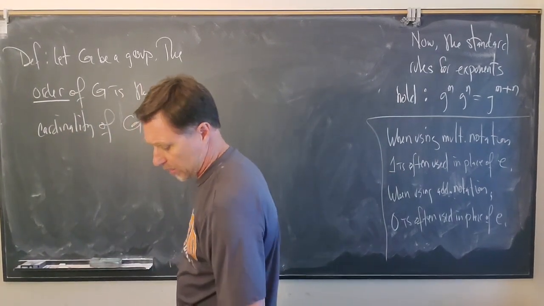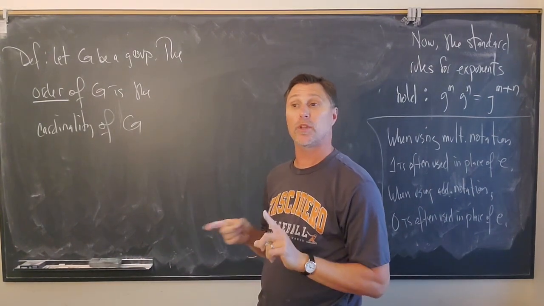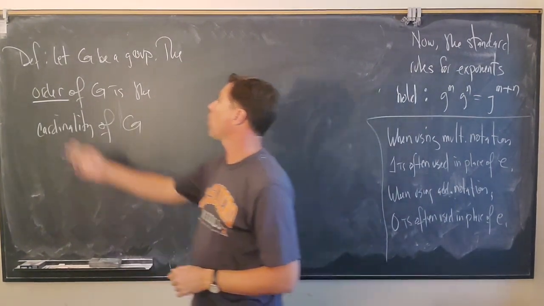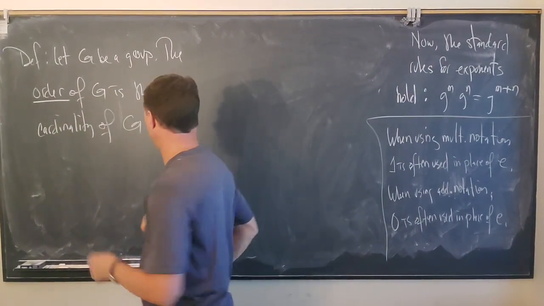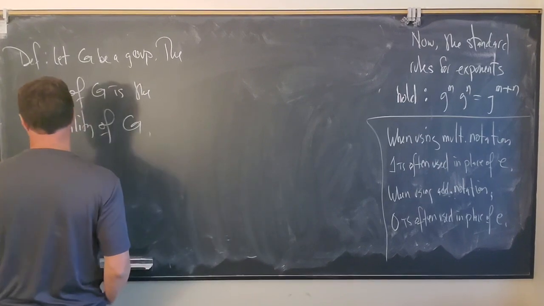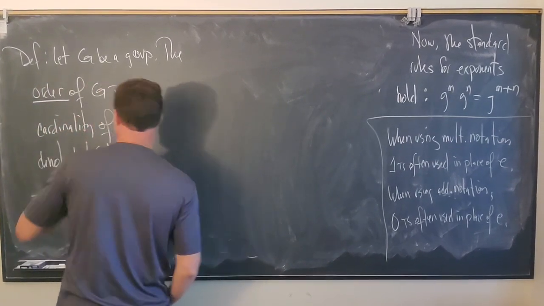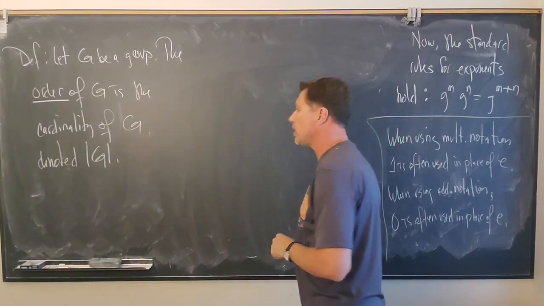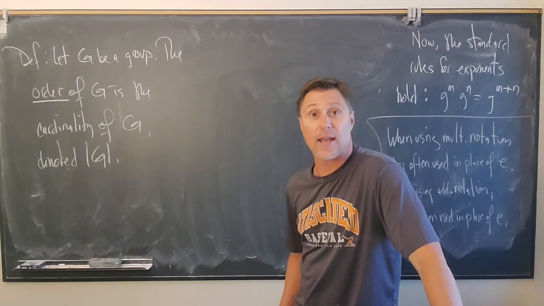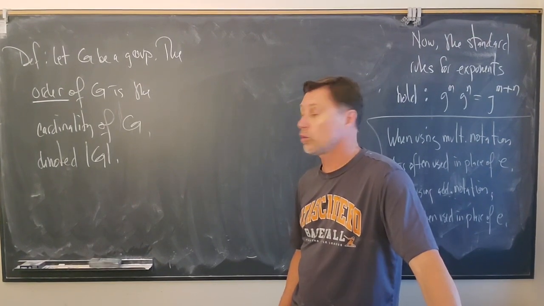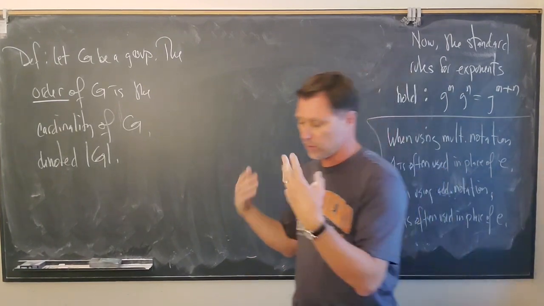Remember, when we have a set, we talk about the cardinality. When we're working with a group G, we will say the order of G is the cardinality of the underlying set G, and it's denoted with absolute value bars around G. That's one of the standard ways of indicating cardinality of a set, and now we're going to use that as the order of a group also. So absolute value bars around a group just means tell us what the cardinality is.